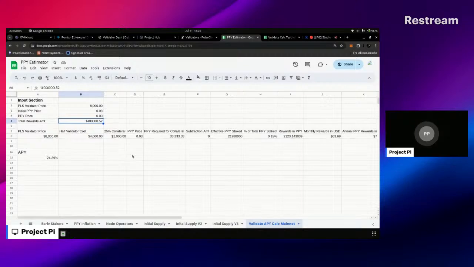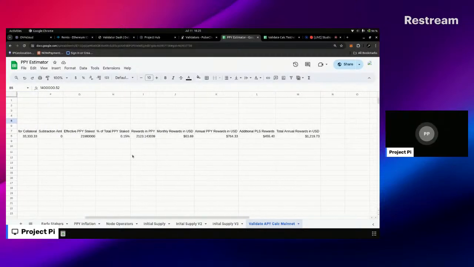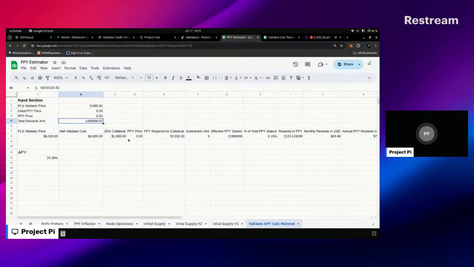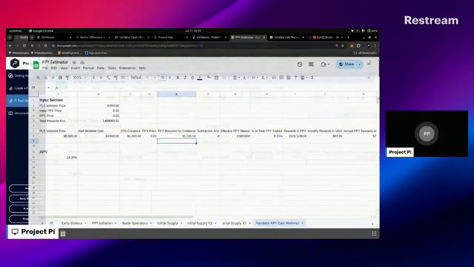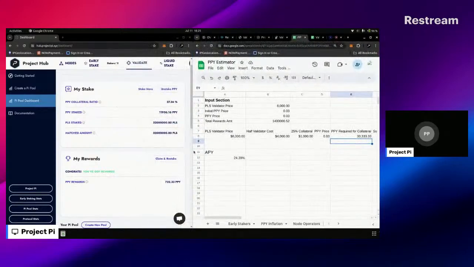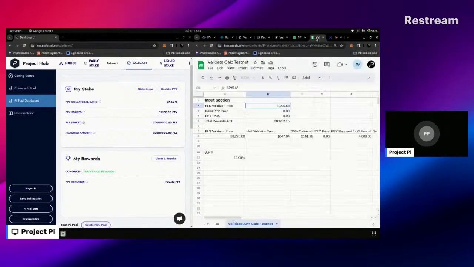And now you also have to get your hardware, either your physical node or your cloud node or VPS or whatever you want to do, paying a monthly fee or just paying it straight up. So let's just round it up. So it's 1,300 plus. Let's say you get the physical node from us, another 1,700. Well, actually, it wouldn't even be 1,300 because again, it's half, guys. So basically, you're being a node operator for half the price instead of the 1,300. It'll be about 650 for a higher yield.